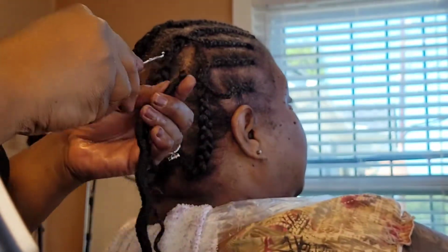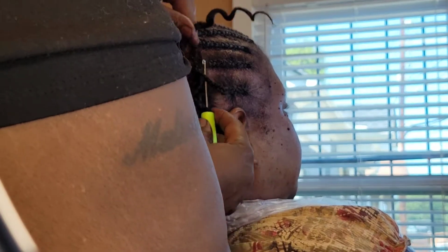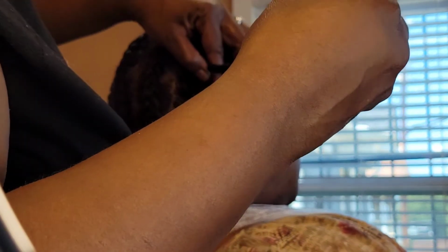All right, hair is pre-looped. Some of the strands have one curl to them, some of them have two, some of them don't have any, I believe, but we're just going to go ahead and install this hair. All right, keep on watching.